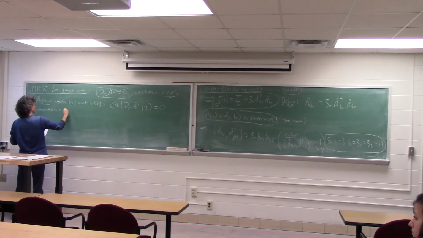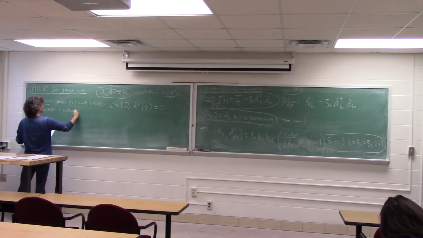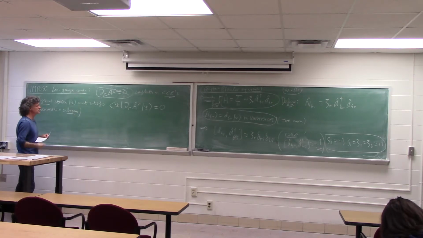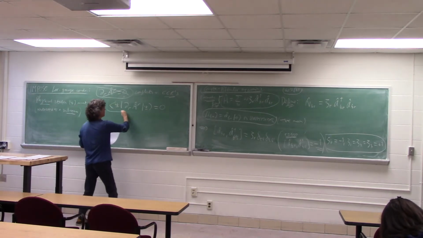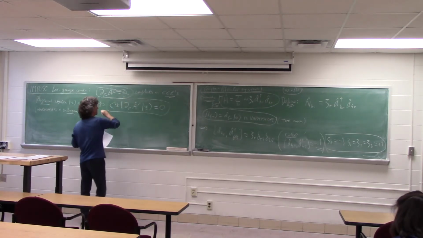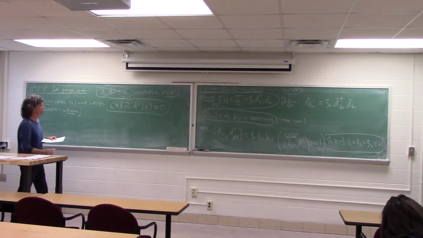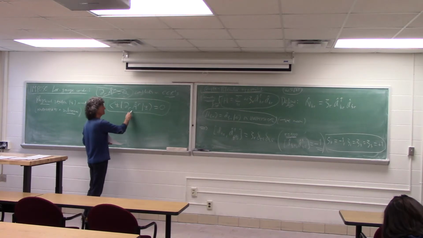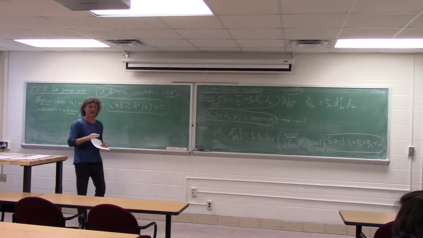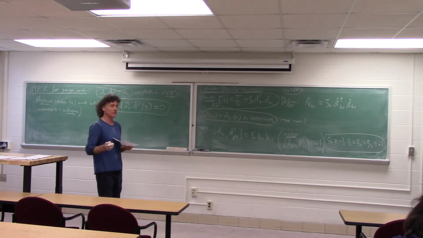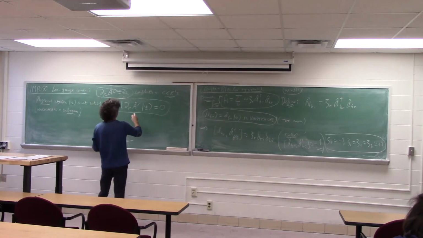To a subspace. So there's a subspace of the vector space that is defined by states that satisfy this condition. So what we're saying is, you will recover the Lorentz gauge condition at the level of expectation values, not at the level of operators, but at the level of expectation values.